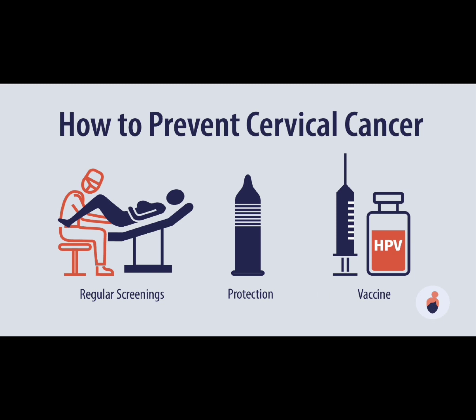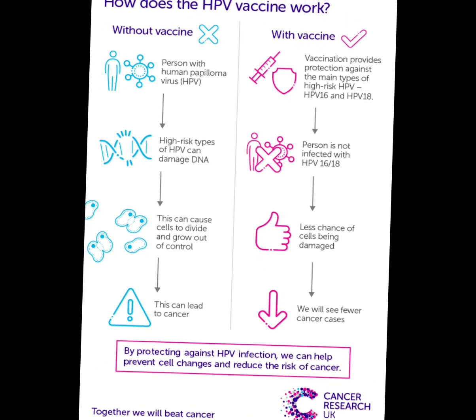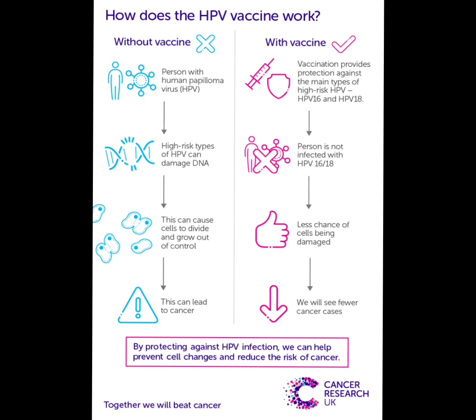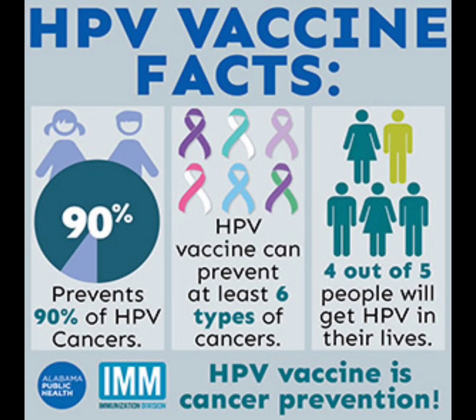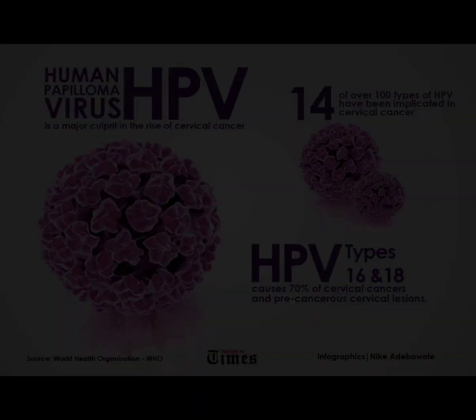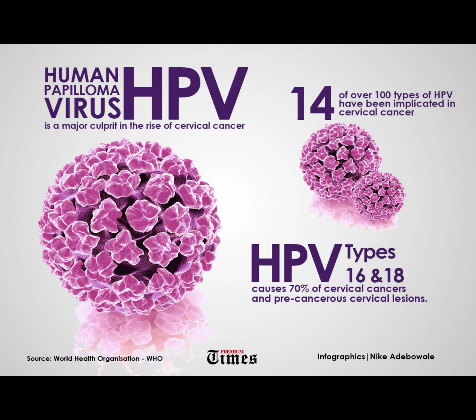2. Getting vaccinated against HPV. The HPV vaccine can help to protect women from infection with high-risk HPV types. 3. Avoiding risky sexual behaviors. Women can reduce their risk of HPV infection by avoiding risky sexual behaviors, such as having multiple sexual partners and not using condoms. If you are concerned about your risk of cervical cancer, talk to your doctor. Your doctor can help you to assess your risk and recommend appropriate screening and prevention measures.